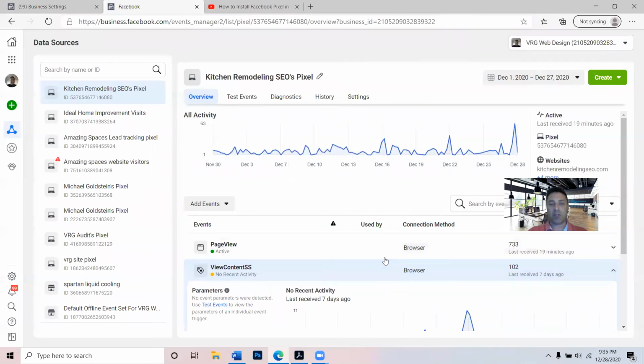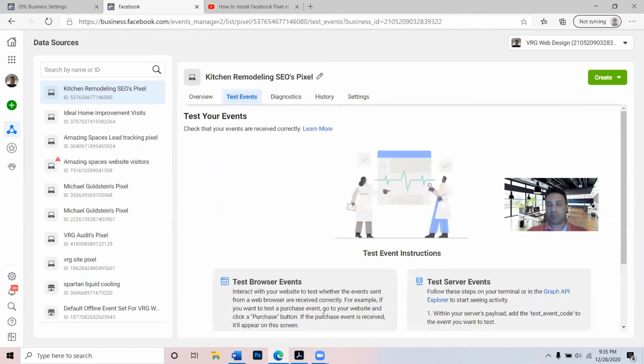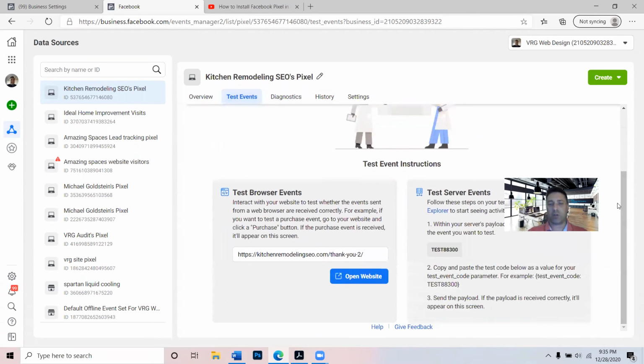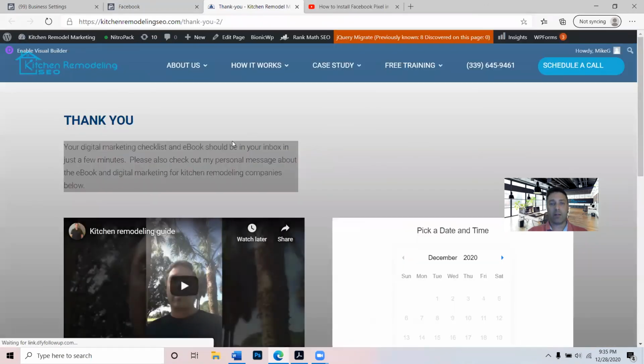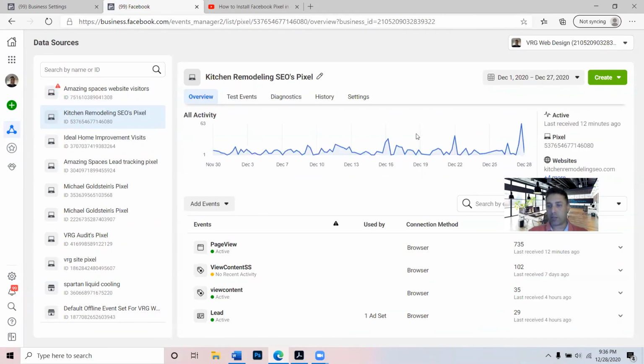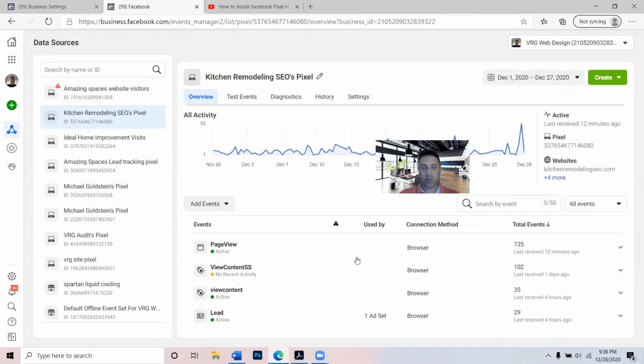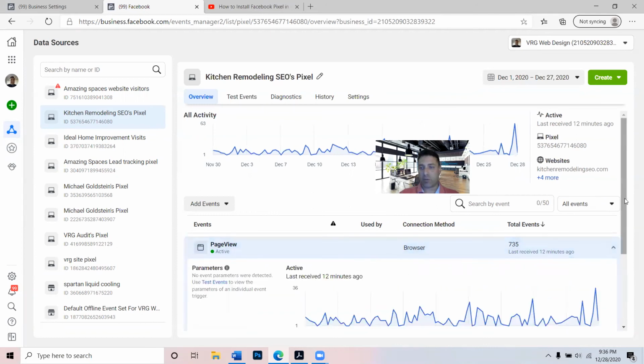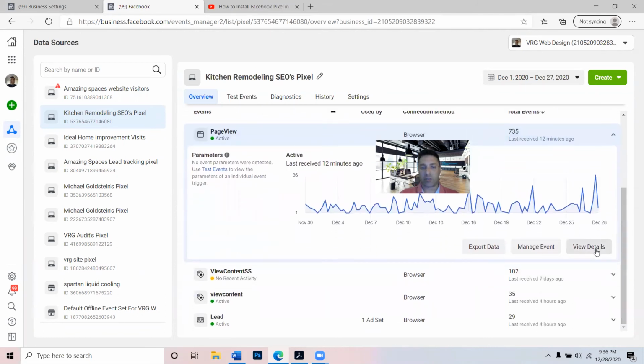It's really that simple. Now, what you would do is you can go over to your test events. And this will probably take about 15 to 20 minutes when you do want to actually test this. So we're not going to be able to do this live, but you would just open up the website. So that's now firing there. So when we came back to our new lead, all right, we could go into any of these and we could check to see all the details. Check our leads.